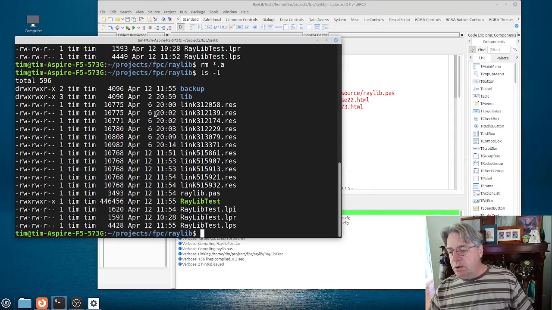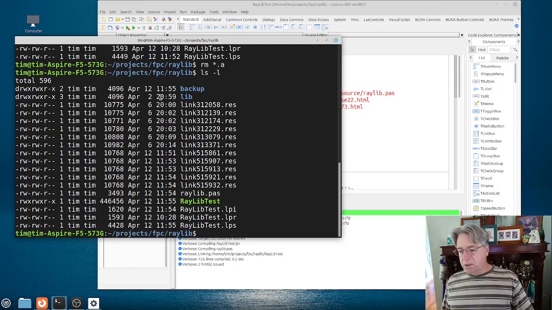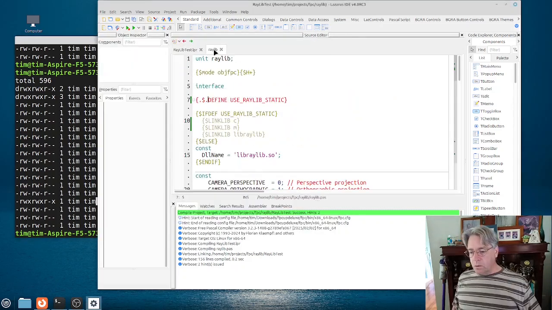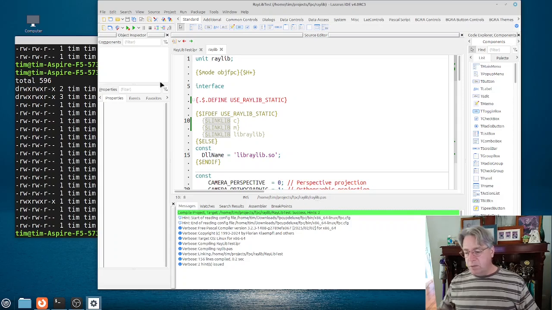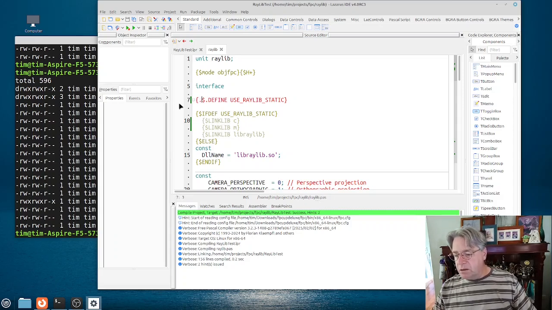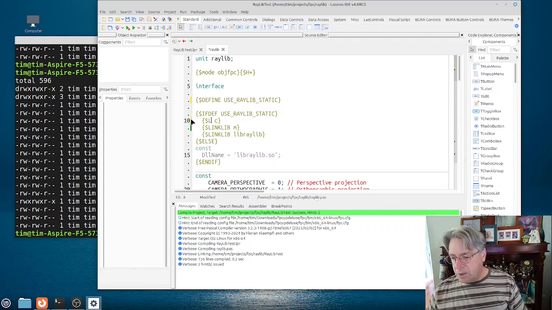Okay, so now it is built again, and you can see that the resulting executable is much smaller. Also note that you don't have to specify the full name. Let's just put this back in. When you are using a static library, you could just use the $L, rather than having to write linklib.